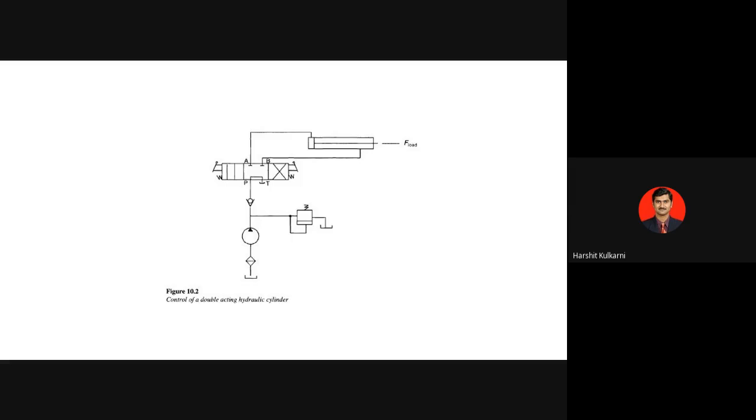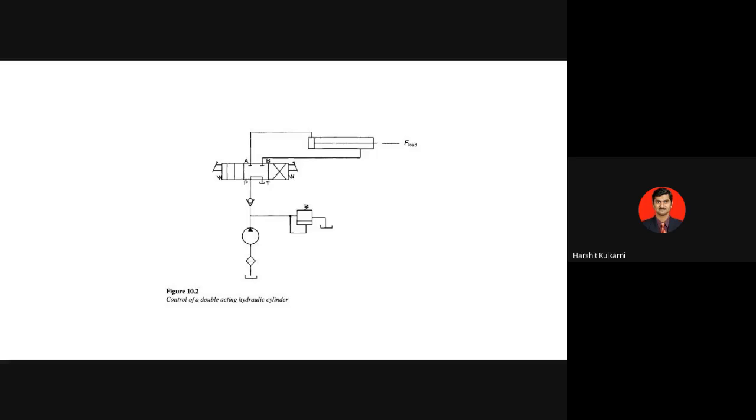Now tell me, what is the function of the PRV? During extension we understood, during retraction we understood, and central we understood. What is the use of the PRV now? Again, you have to write one line about this PRV. You cannot neglect it. Can anyone tell me? Sir, after complete extension or complete retraction of the actuator, the pressure in the system rises and that will be released by the PRV. Perfect. That is the reason. So this one statement also you have to write in your answer.